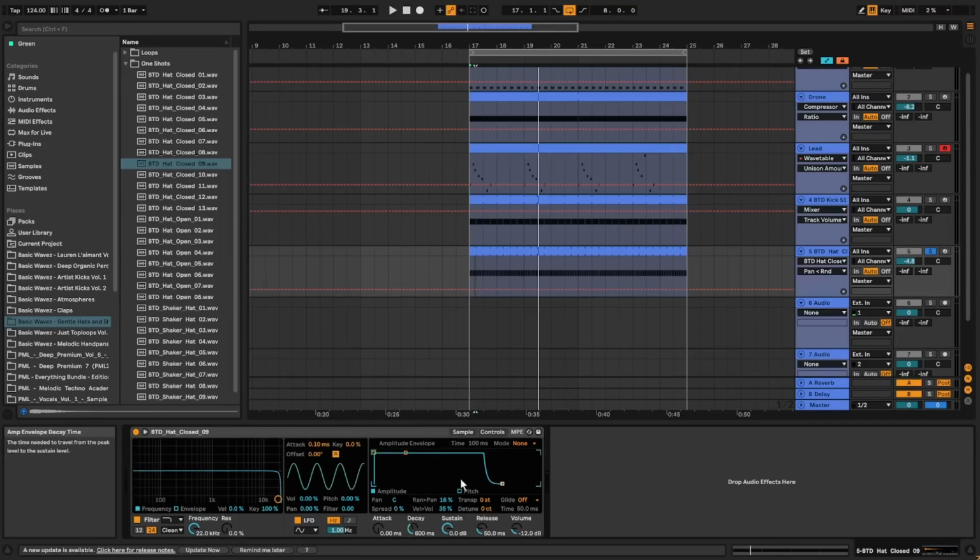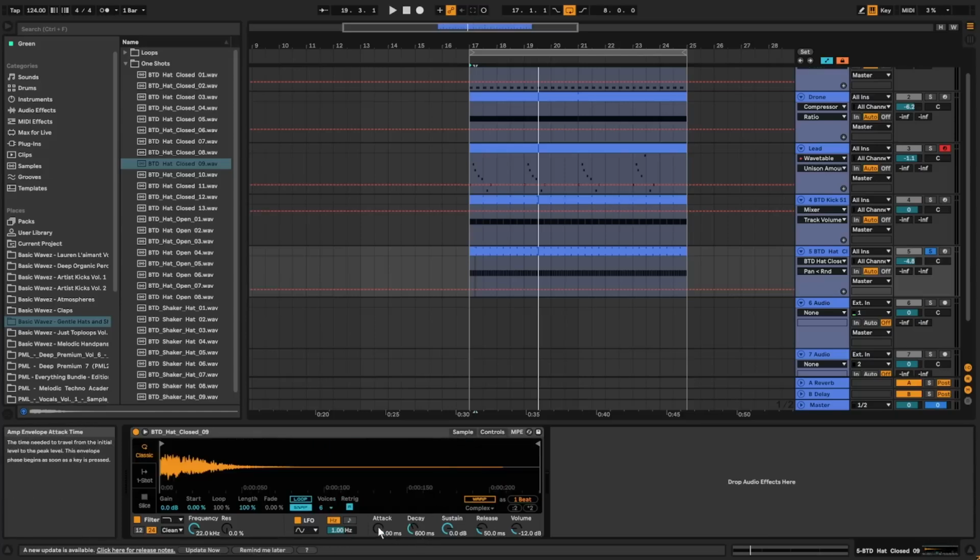Here you'll see there's an attack, decay, sustain, and release inside of the sampler, and that is just going to be controlling, just like in the synth, the volume over time. At the moment, the sustain is all the way up, so this hat just plays as normal. But we can bring down the sustain to 0, and now we're creating that kind of plucky shape with a long decay of 600 milliseconds.